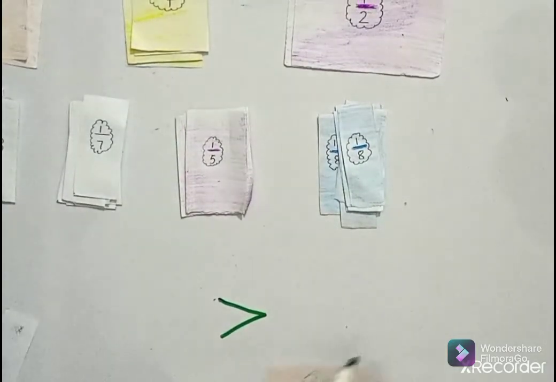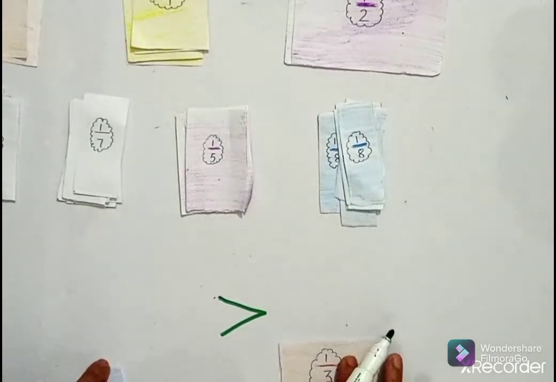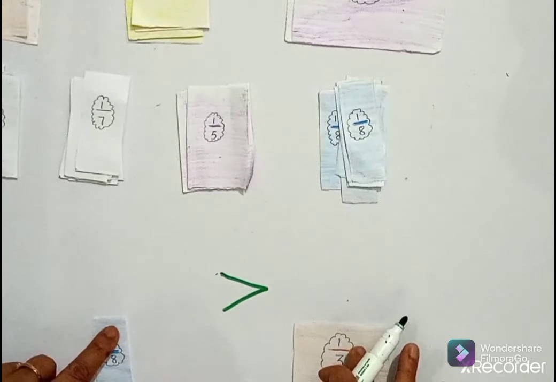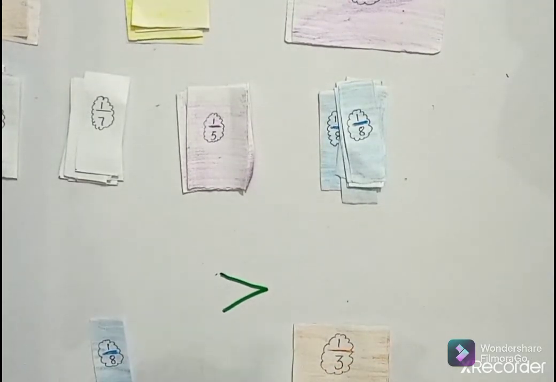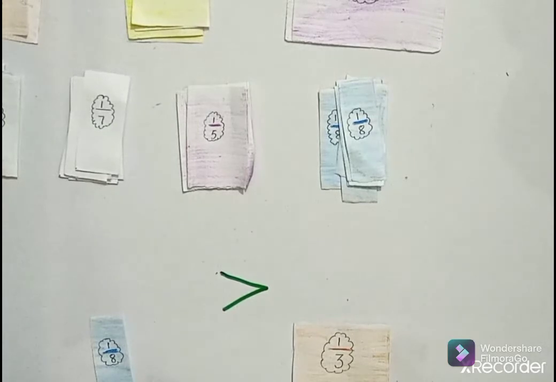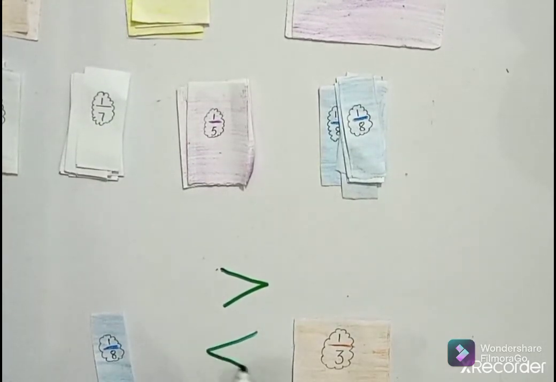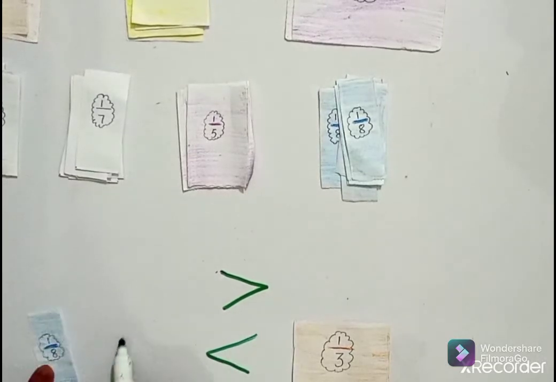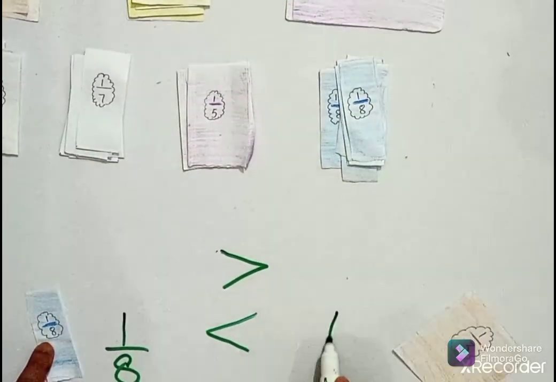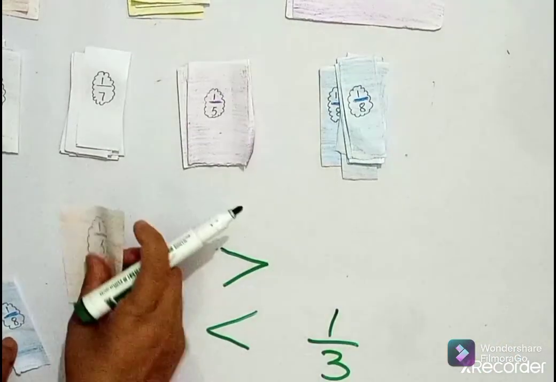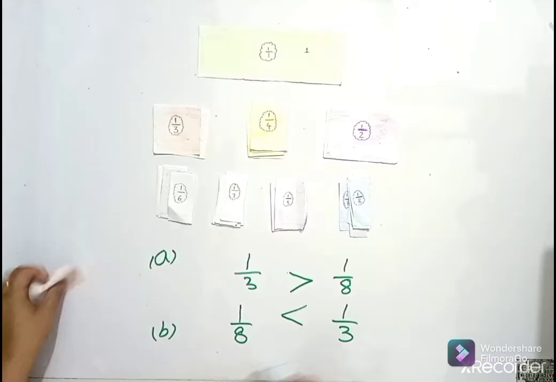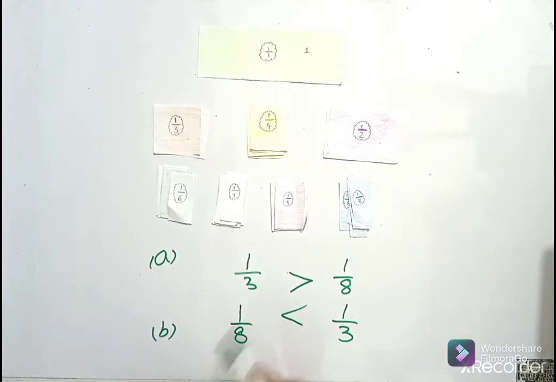Okay. Now tell me, again with the same fractions, 1 over 8 and 1 over 3, which one is smaller? Very good. It means 1 over 8 is smaller and 1/3 is bigger. Here, 1 over 3 is greater. If you notice, when we divide into more equal parts, each part becomes smaller. In the same way, 1 over 8 is smaller and 1/3 is bigger.